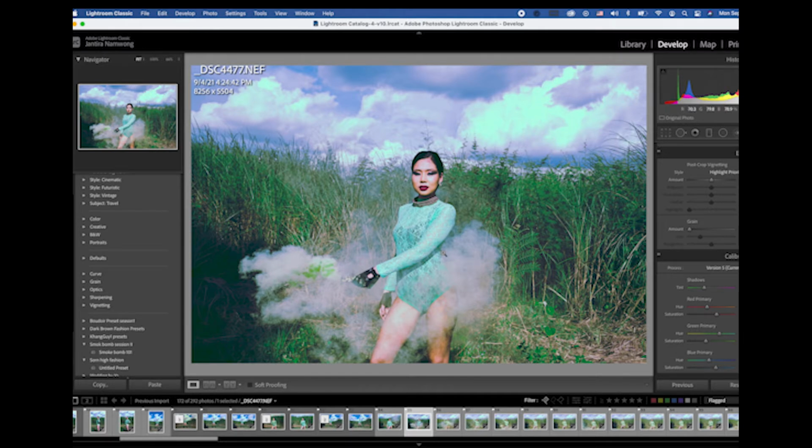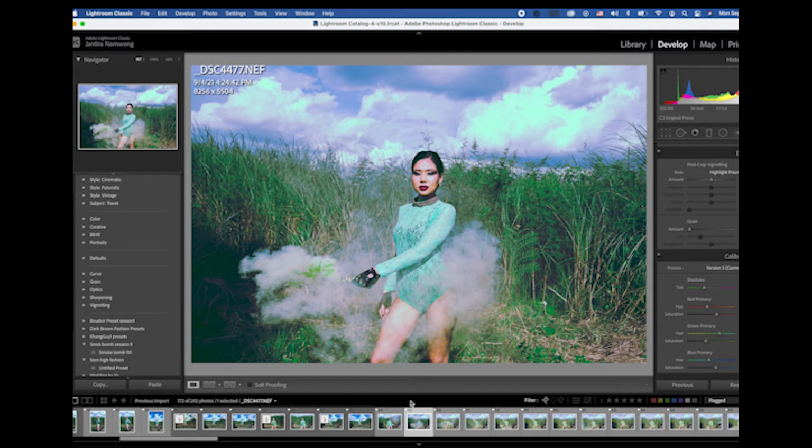I'm going to work with this color on every image, open it in Photoshop, and work on the images, duplicating and putting the smoke together to make them become one image, right? So now, if you have a preset, let's finish the preset first. The smoke bomb preset, season 2, we get the first one.